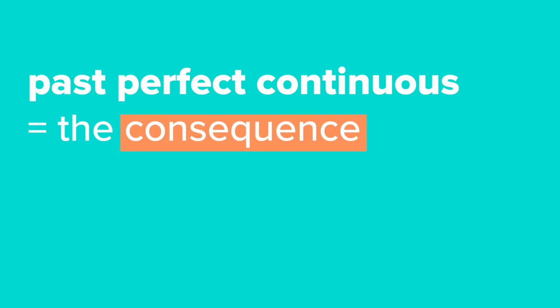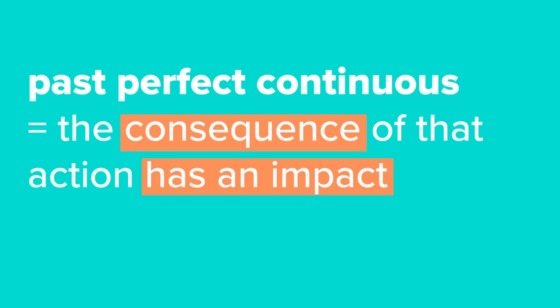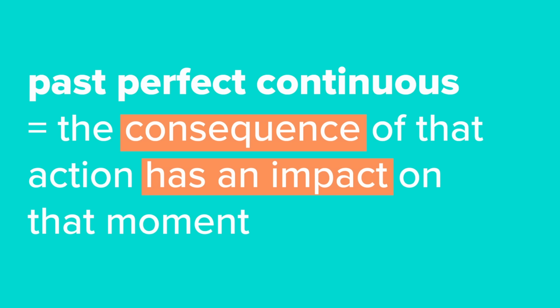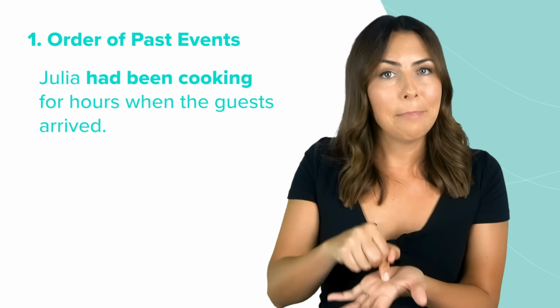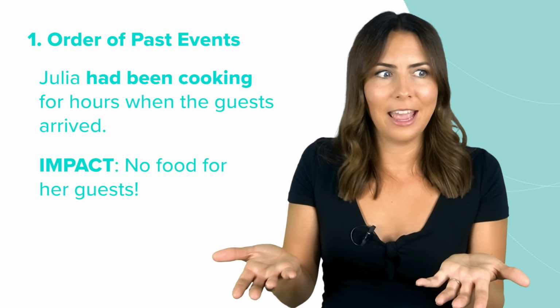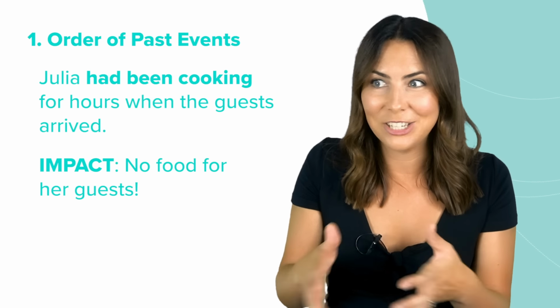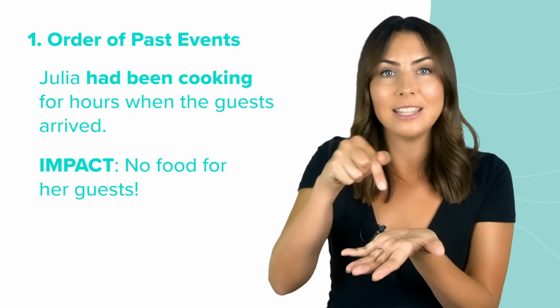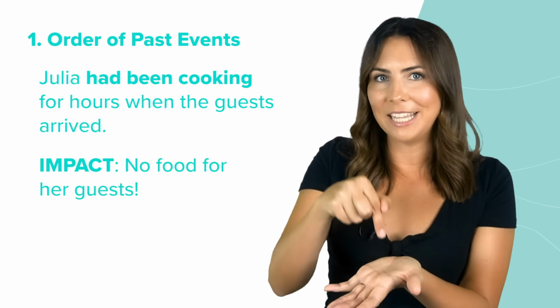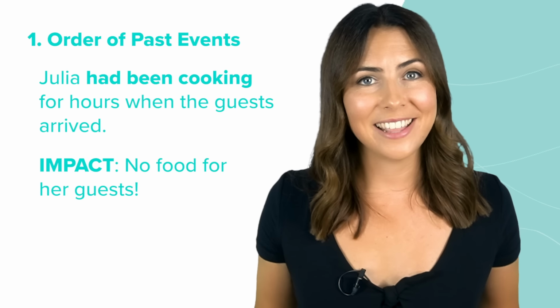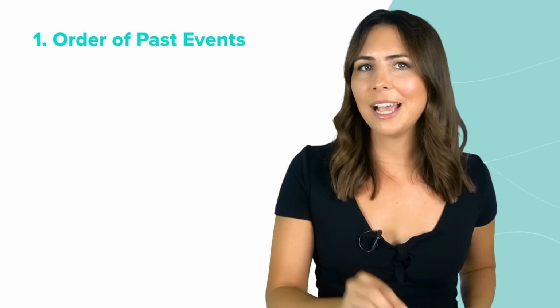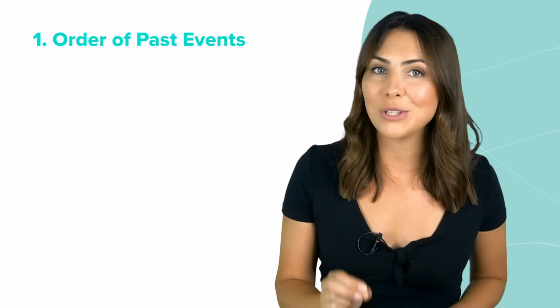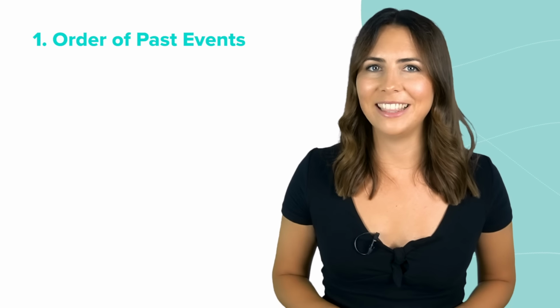But the consequence of that action has an impact on that specific moment in the past. The impact is that her guests are there, but there's no food to eat. She hasn't finished, right? So that is the impact on that particular moment. Do you see the difference there? Excellent. I'm going to come back to that point about the consequence a little later on in this video.